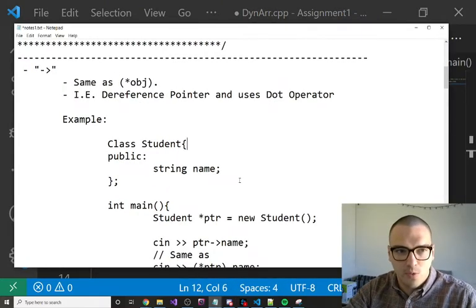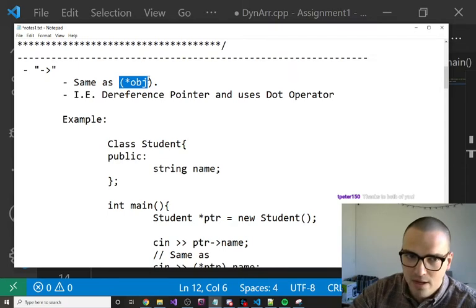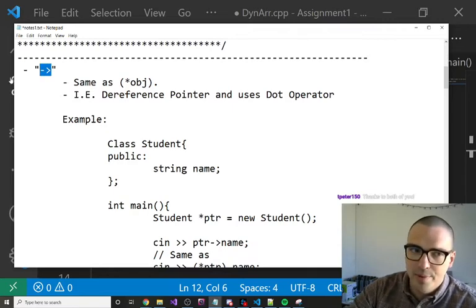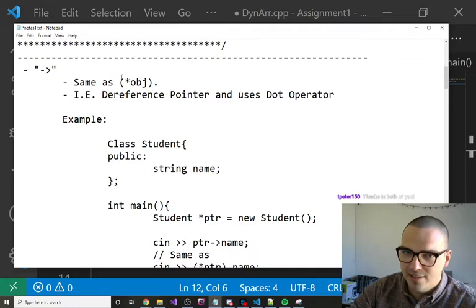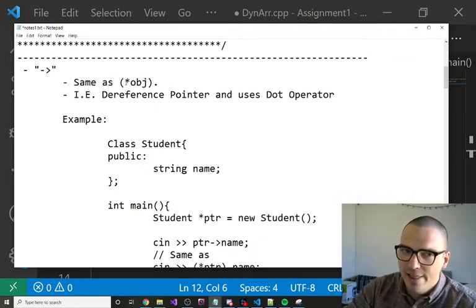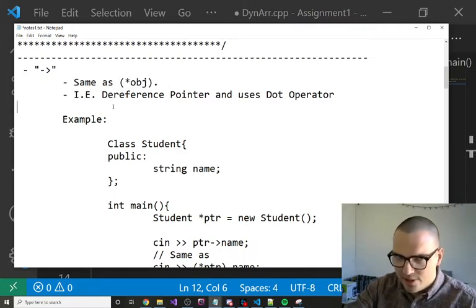So recall that we did the arrow, right? The arrow is the exact same thing as dereferencing a pointer and then using the dot operator on it. This arrow is much nicer. The reason it's incorporated is because when people first made C++ and were using pointers with class objects, they found that they were doing this a lot: dereference, put it in parentheses, and then use the dot operator.